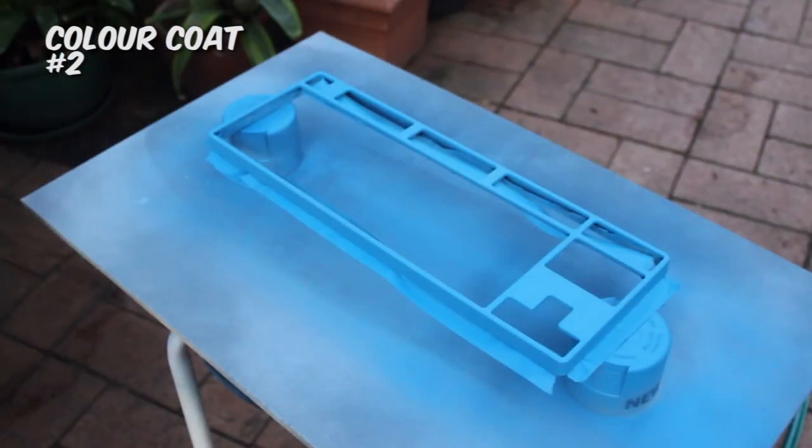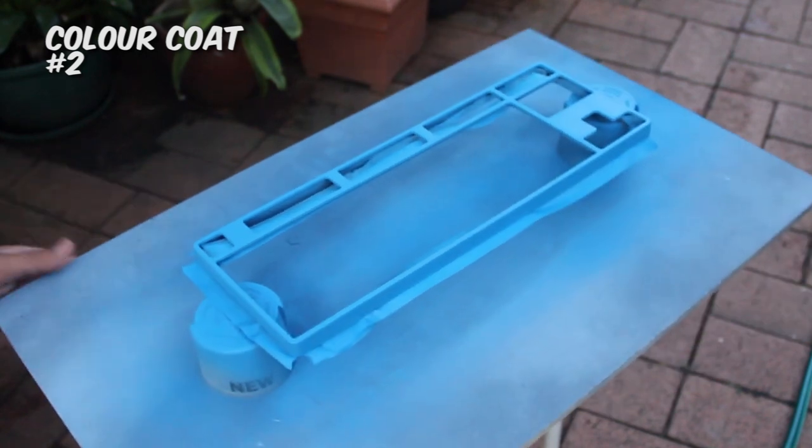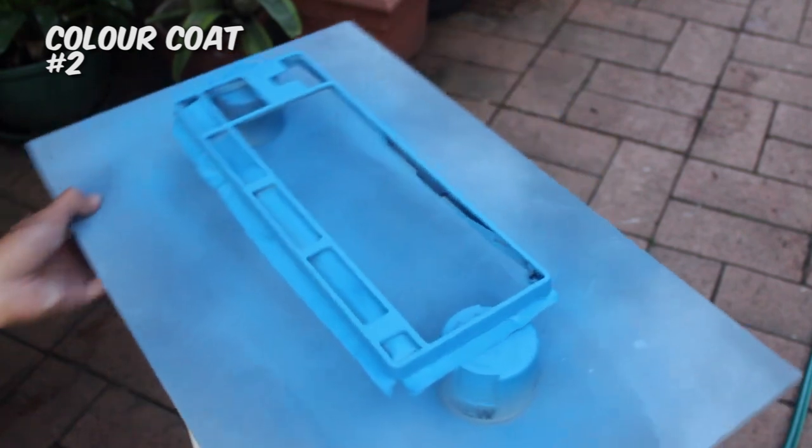Add another coat to the shell. Now, depending on the type of finish you want, you may want to go heavier, but I'm looking for a satin look that's slightly textured and rough. If you want a gloss finish, you can go heavier, giving the paint a more smoother finish.